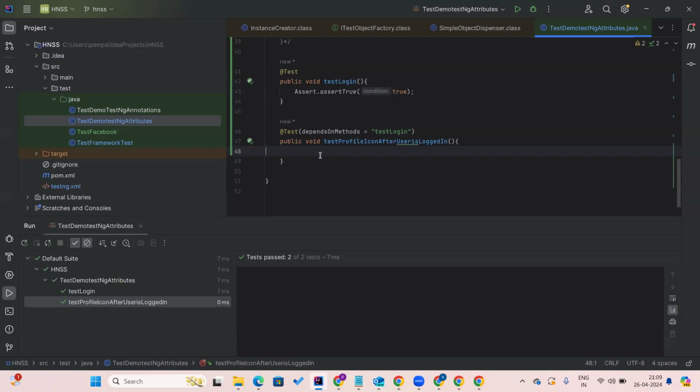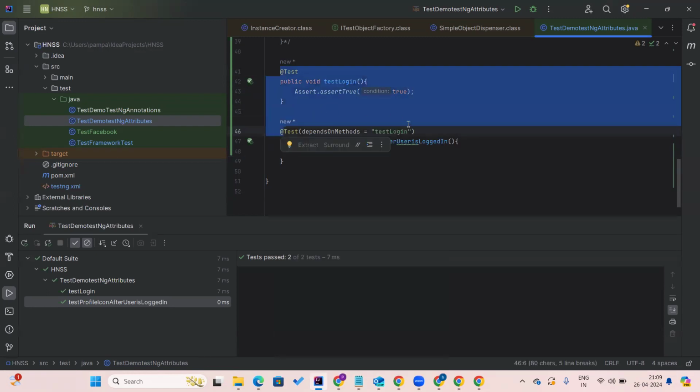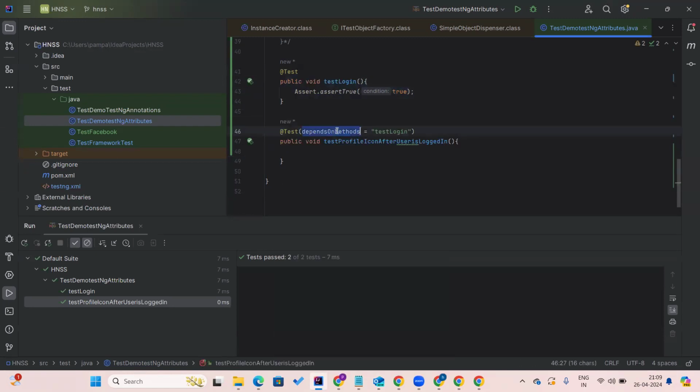In the other method, you have to do the verification for the profile icon. Take this as your assignment task and try to perform it using the dependsOnMethod attribute. In one scenario, you pass some incorrect login details, so in that case this test case will not execute.